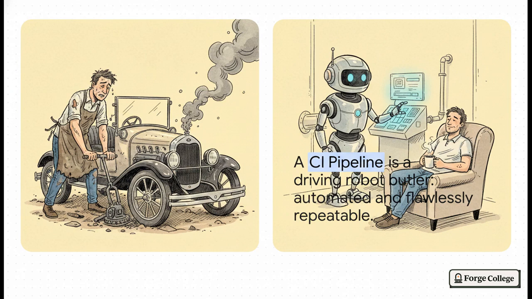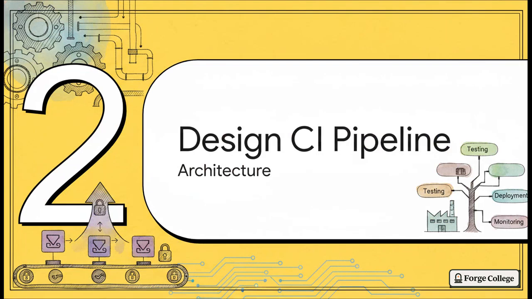This really brilliantly illustrates the massive leap we're making here. On side A, we've got the old way, hand cranking a car engine, because that's literally what you're doing when you manually type npm run test and deploy.js every single time you change a line of Solidity. It's repetitive, it's exhausting, and frankly, we left hand-cranked cars in the 1920s for a very good reason. Now on side B, we have the sleek, modern reality, the self-driving robot butler. That is your CI pipeline. It's fully automated, it's flawlessly repeatable, and it frees you up to actually focus on writing great code instead of doing chores.